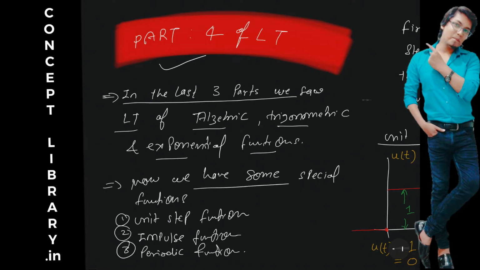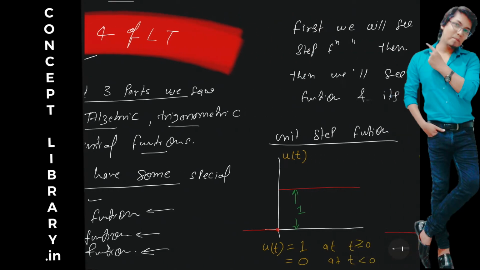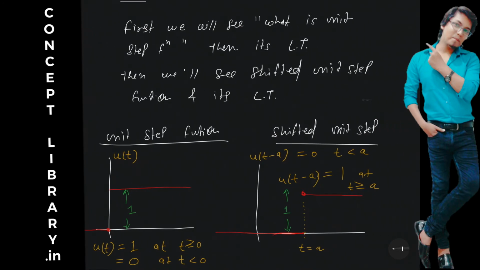So now we have some special types of functions like unit step function, which is very important, impulse function, periodic function. So first of all, we'll see what is a unit step function and then its Laplace transformation, and again we'll see a shifted unit step function and its Laplace transformation. So I'll show you here what is step function.